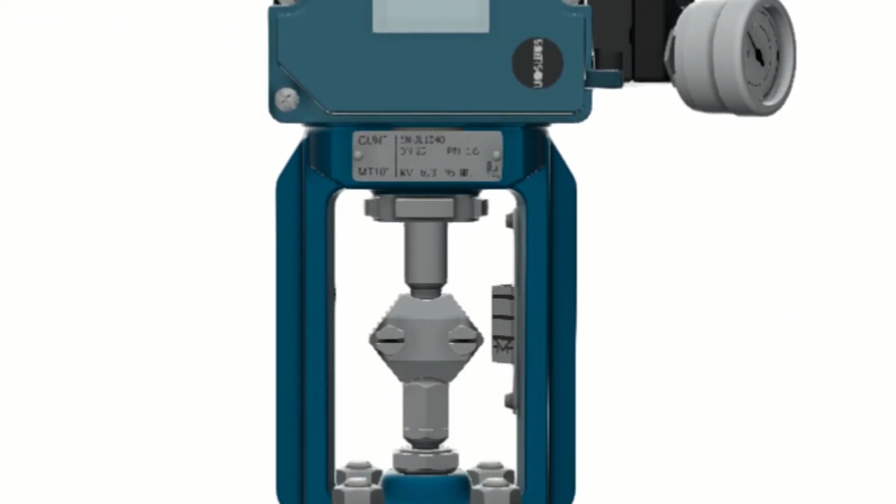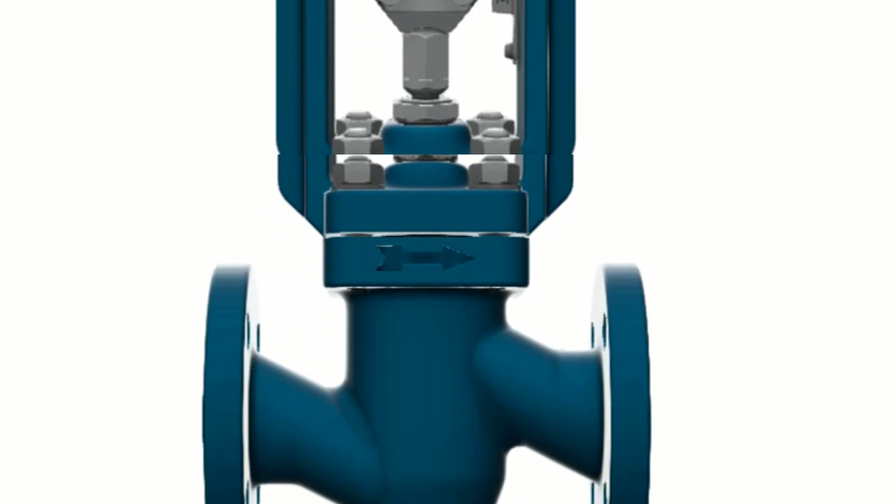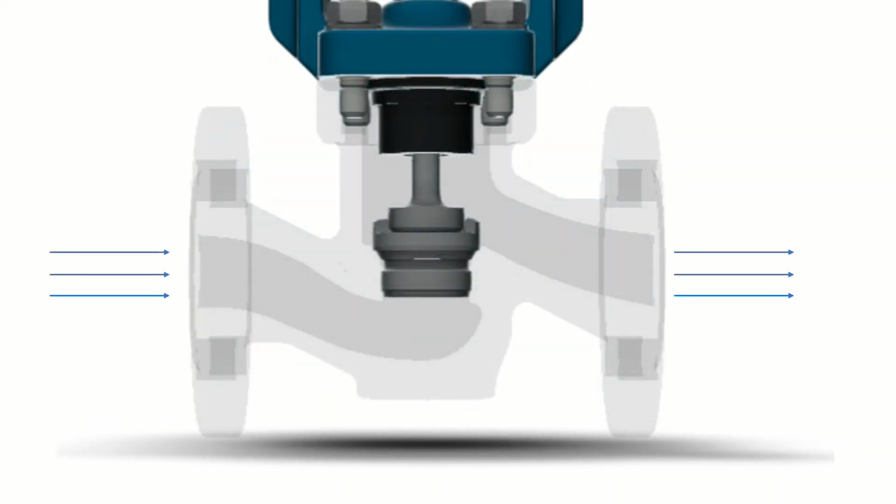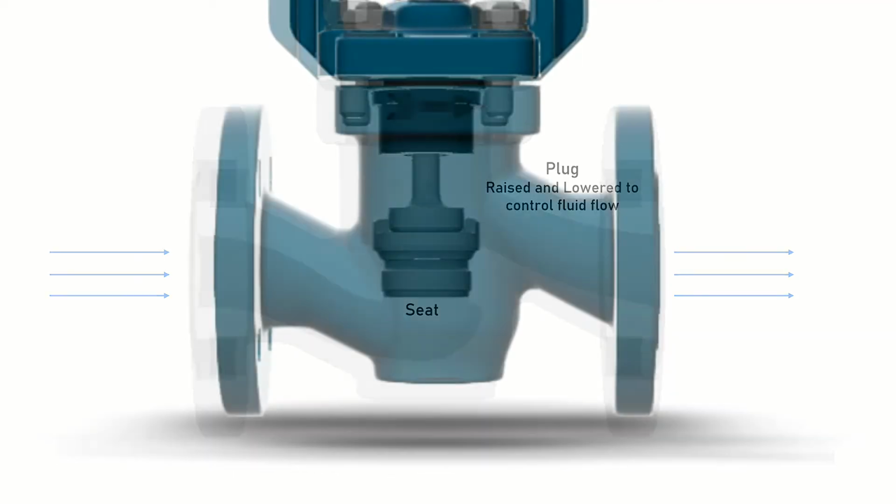A connection between this assembled pneumatic actuator and the valve is made by connecting the drive rod to the plug rod using a coupling nut, structurally held together by the valve bonnet. A calibrator is used to set the operating angle of the drive rod. The plug rod connects to a plug within the valve which lowers and raises, blocking fluid flow when lowered and allowing fluid flow when raised. The plug is inserted into a seat within the valve. The seat can become contaminated if not maintained properly, resulting in leakage from the valve.